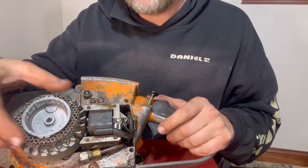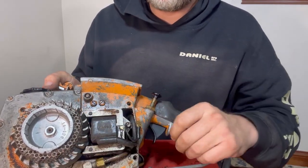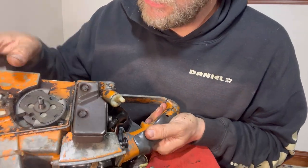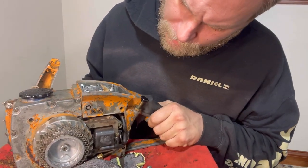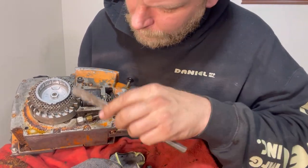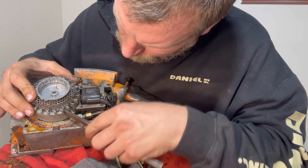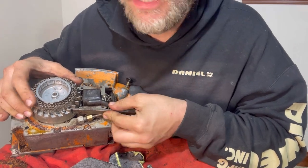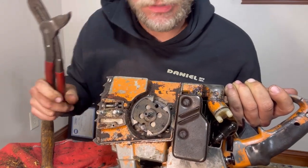Before I take this flywheel off, I'm going to try to hold the engine with this flywheel so I can get this clutch off. And the clutch is righty loosey. So I want to hold the flywheel like this. I need to be really careful holding the flywheel with something because I could break these fins. I think that'll work right there though. That'll block the flywheel. I'm gonna try pliers to get this clutch off.